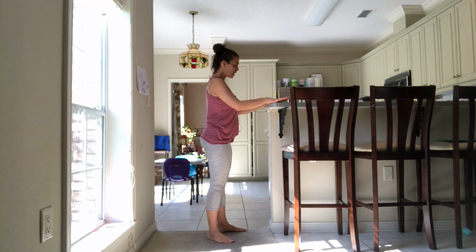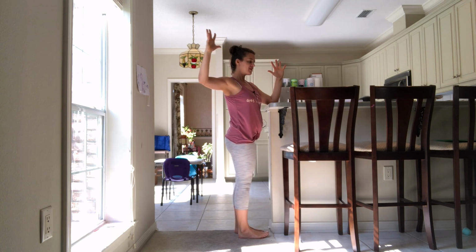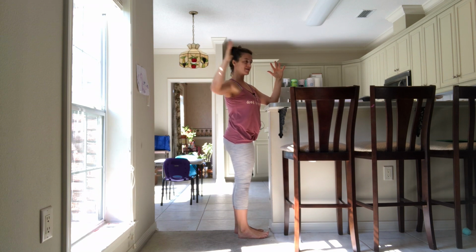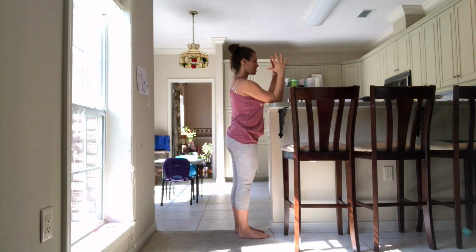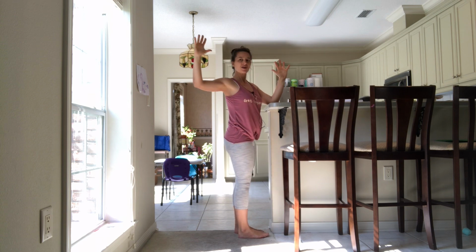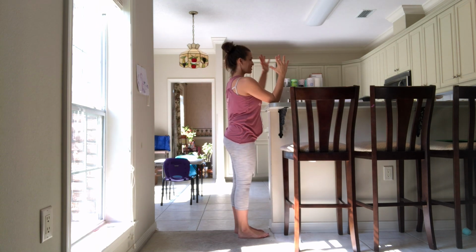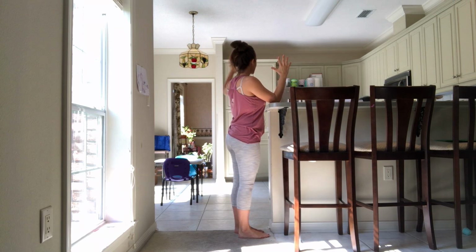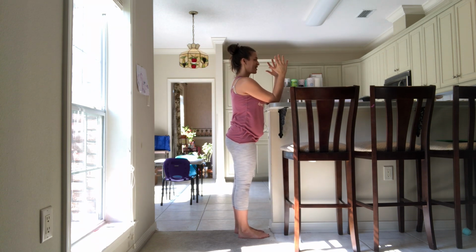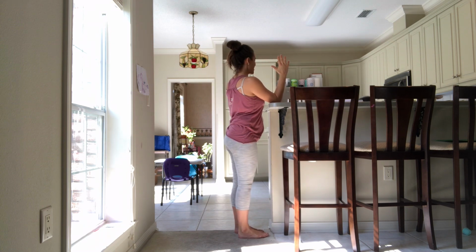Okay, now, going back to the table, bend your elbows again, palms face in. Okay, and all you're going to do is take your right arm out and bring it back in, palms facing each other. Right arm out, bring it back in. Right arm out, back in. Then left arm out, back in.